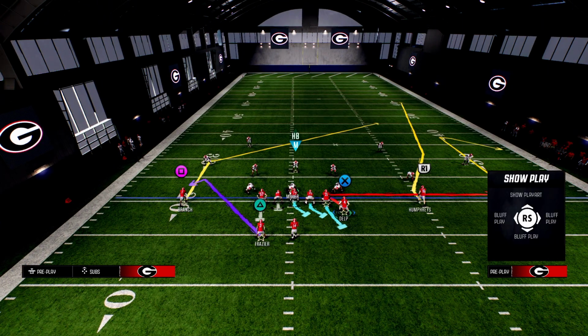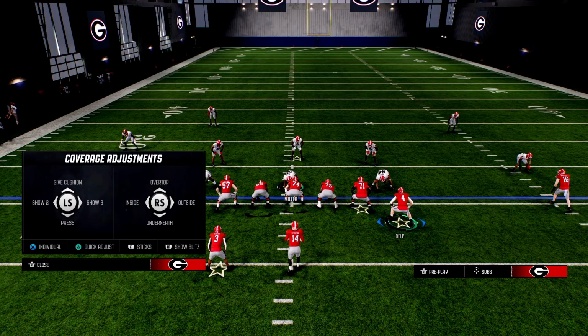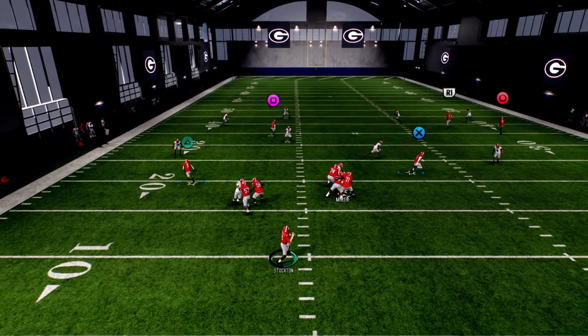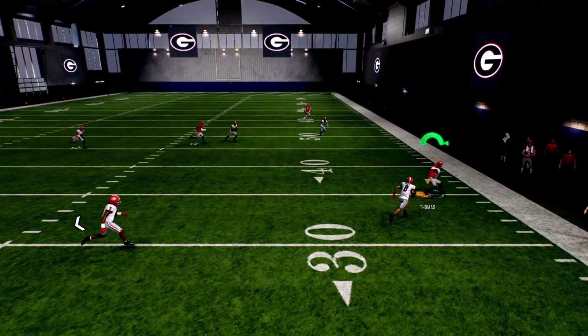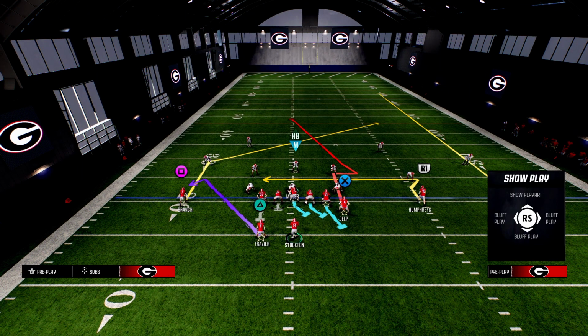Now again, we'll probably put a little zig here. It's a super underrated way to get to a high-low. But basically, you're going to see that this comeback route really does a nice job getting in the soft spot against zone coverage. So again, I was talking about it, but you want to have a way to attack the left and the right side.